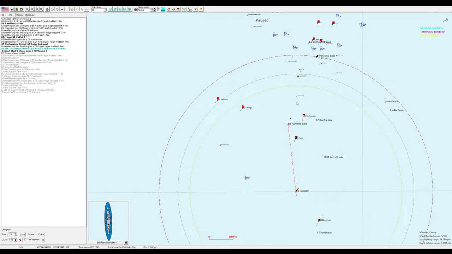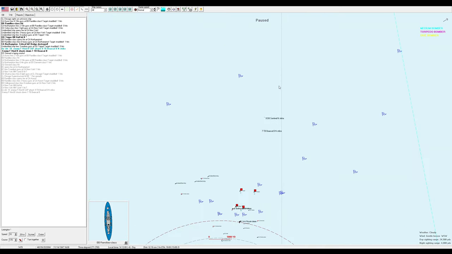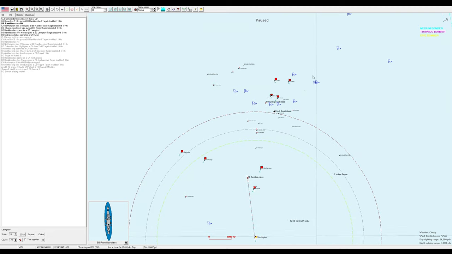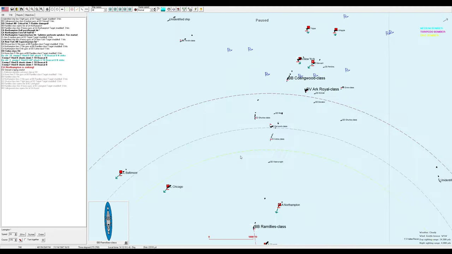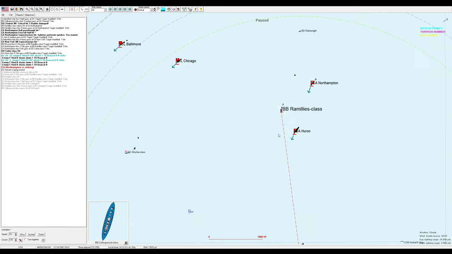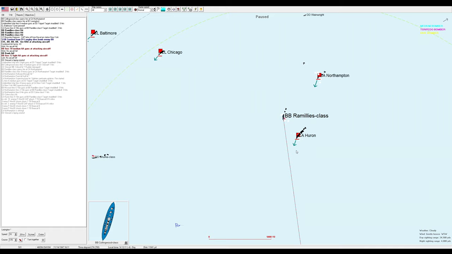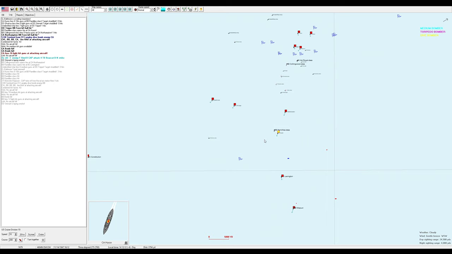Okay, so something about 9. Oh, why the hell are you all way up there? Unless you're going for the Collingwood. Which is down here, so no, you're not going for the Collingwood. I don't know what the hell you guys are going for, but it sure as hell ain't what I told you to go for. And it sure as hell ain't in the neighborhood of what I told you to go for.